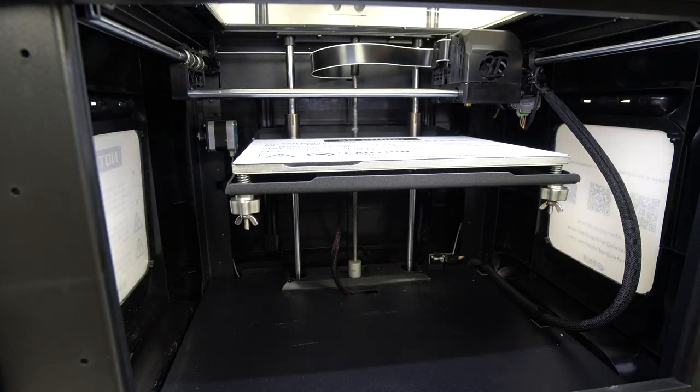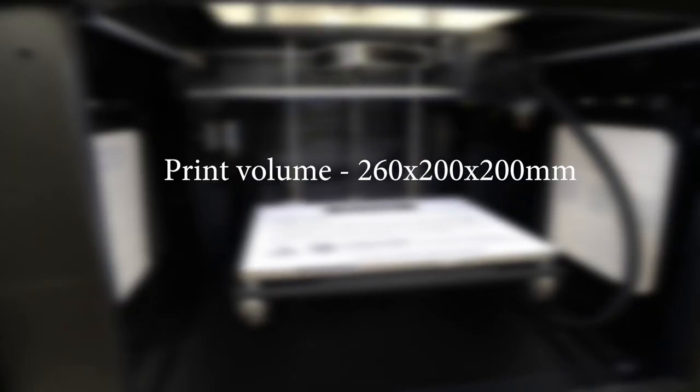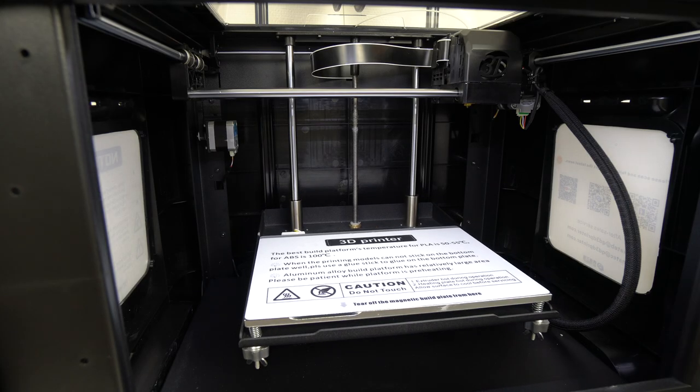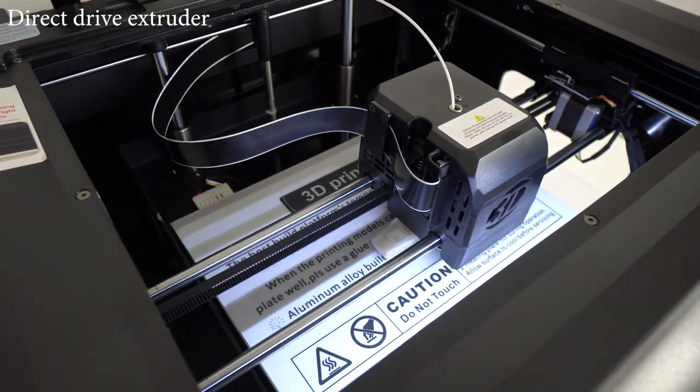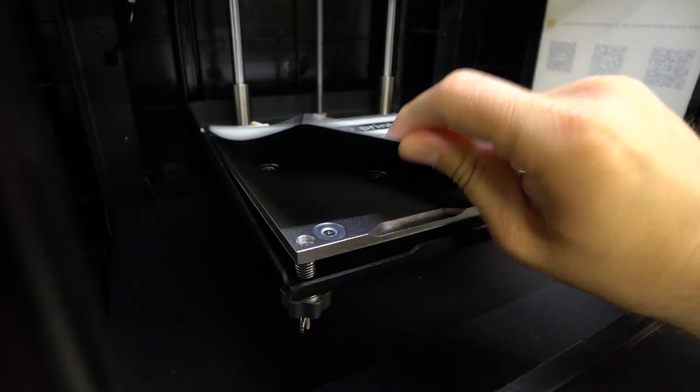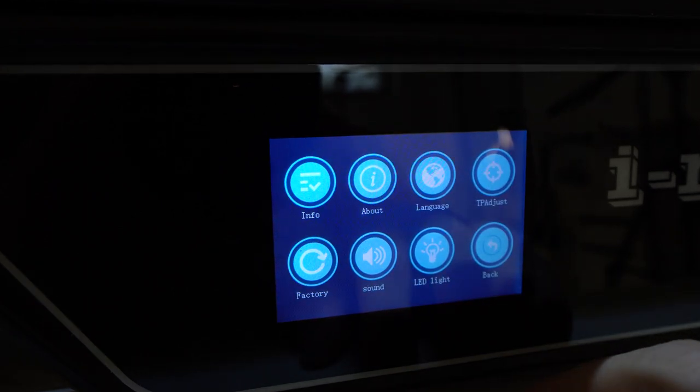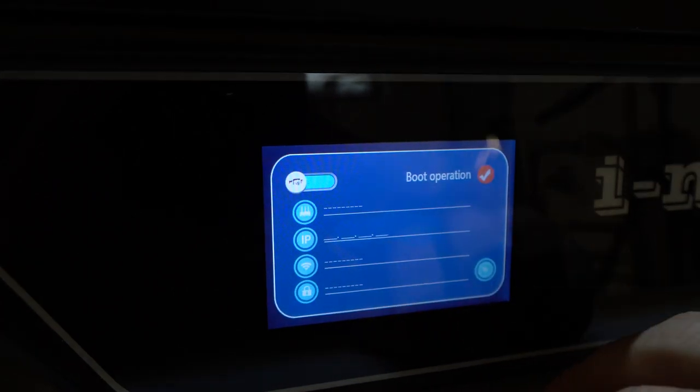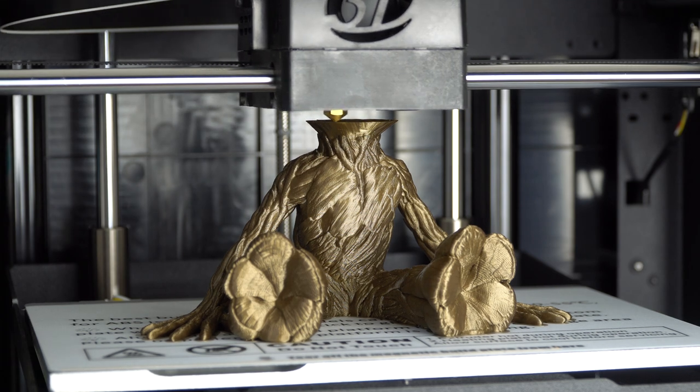This 3D printer comes with a decent print volume of 260x200x200mm on Z axis, which should be good enough for most makers. It comes with direct drive extruder that supports many types of filaments. It has magnetic flexible build plate, touch LCD screen, and it supports printing over USB stick or over WiFi. In terms of extra features, the iMate supports resume printing after power loss.